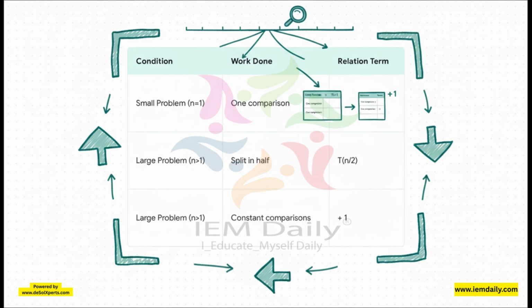We'll use T of n to mean the time it takes to search n items. First, the base case. That's the easy one. The time to search a list with just one item, T of 1, is just one comparison. Now for any bigger list, what do we do? Well, we do one little comparison in the middle, let's call that cost plus 1, and then we do the entire process over again on a list that's now half the size. The time for that is T of n divided by 2.